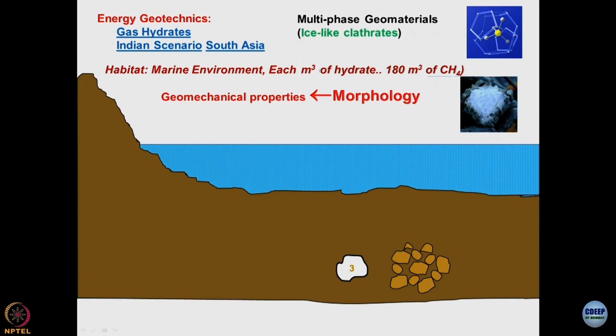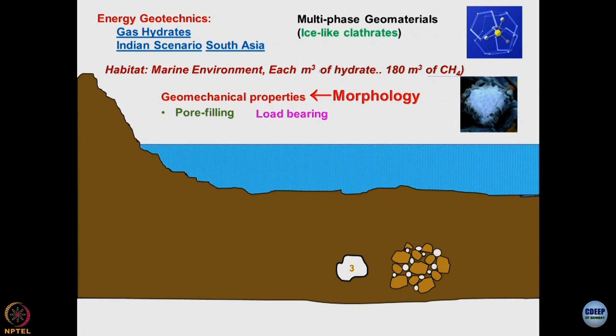What I have shown here is the morphology of the hydrates, which governs the geomechanical properties, and it can be understood like this. This is the skeleton of the particles, the sediments, and if you look at the animation carefully, you will find that this is the pore filling, the crystallization of water taking place in the pores, and this is where the methane gets trapped. Now, these types of sediments are not going to be very good load bearing sediments, because the bridging between the particles is not so good, and the permeabilities are going to be extremely high as compared to the other situation, which we call load bearing.